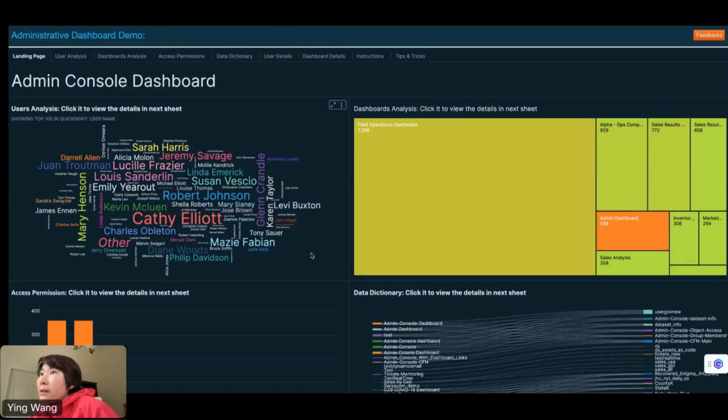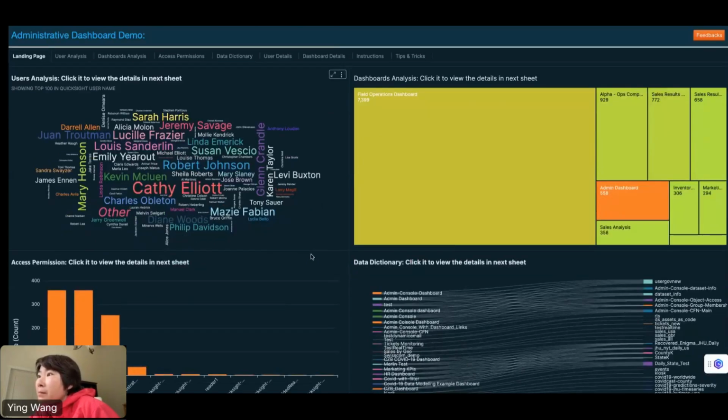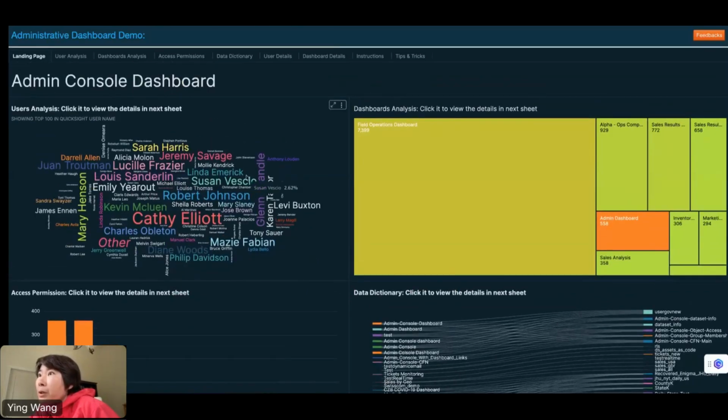So you can click this button, go to the dashboard demo. In the landing page, we put some widgets here to show you what user analysis and dashboard analysis are about. In user analysis, we display the user information and the user activity. In dashboard analysis, we display the dashboard utilization information.